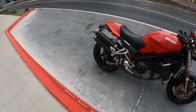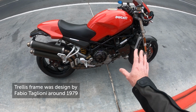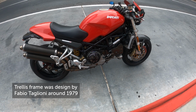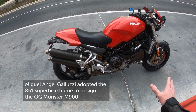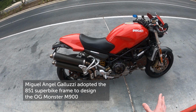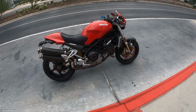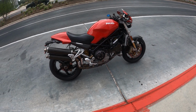Something that's specific to the S4R is it is the original trellis frame that they started in 1993 with the original M900. And just for the sake of clarity, we're only going to talk about the top of the line Monsters. We're not going to talk about all the smaller sizes and things like that, because it gets even more confusing.